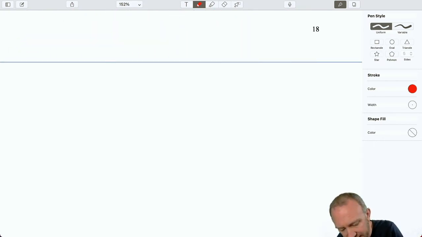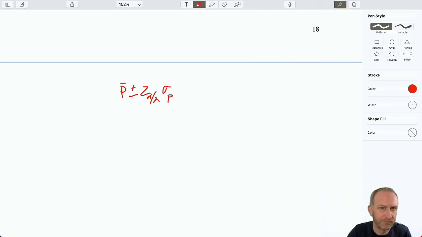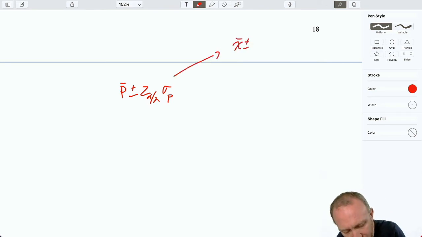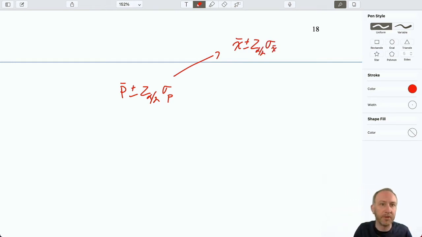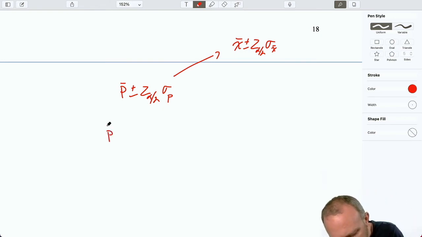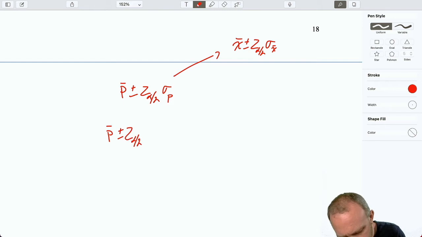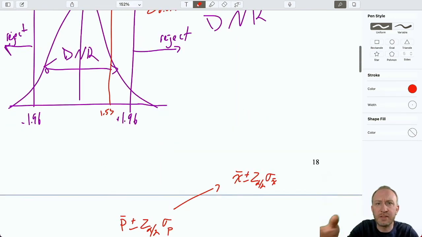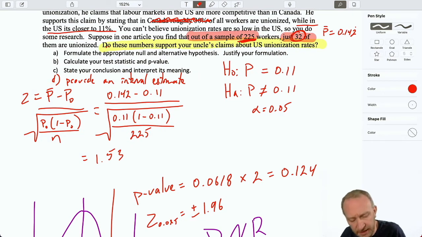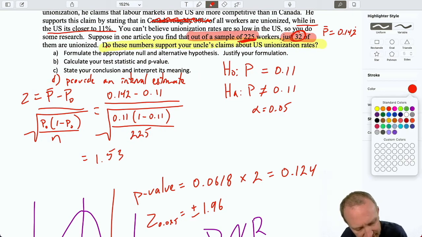I could write it like this: the point estimate plus or minus the critical value times the standard error of the proportion. And of course, that looks similar to what we saw before, x bar plus or minus the critical value times the standard error about the mean, right? So the structure of that formula is very similar. And so students would be very much inclined to write this like this, because here we just did a test.